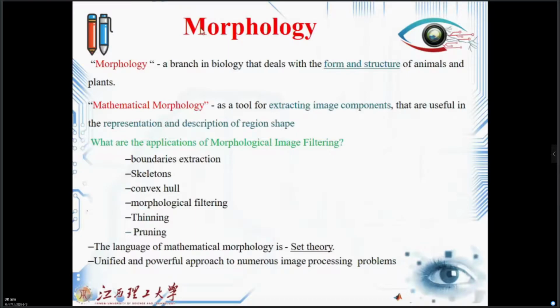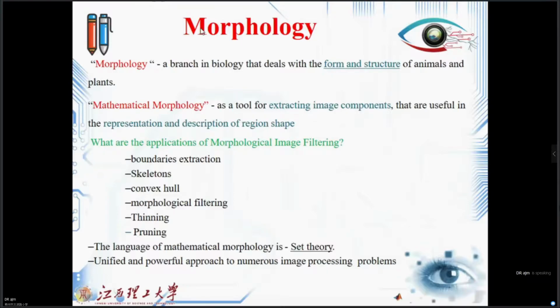Morphology, as we said, is a branch of biology which works on the form and structure of animals. Then we have another concept that we call mathematical morphology, which is defined as a tool for extracting image components that are useful in the representation and description of region shapes.